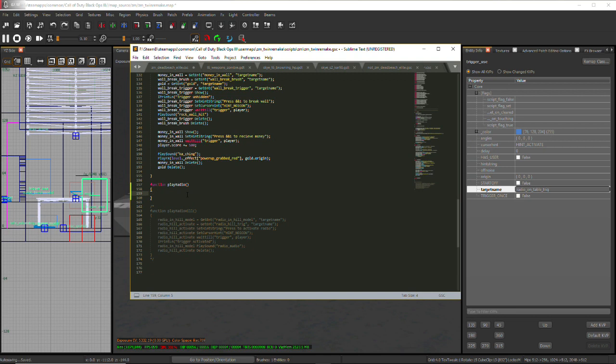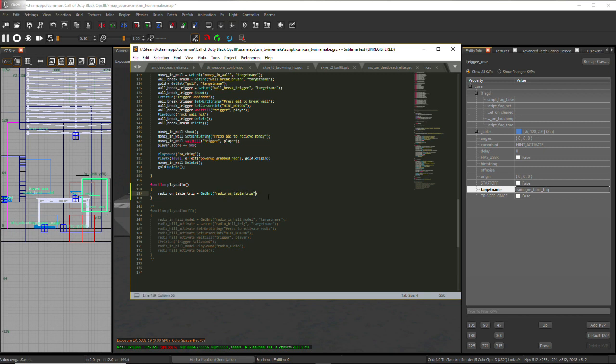Okay, so the next thing we want to do is assign a variable name to the entity of the use trigger and the model. If you're a bit confused, it's very simple, don't worry. Basically, this is being done so the game can look for the entity and acknowledge that it exists. So I'm going to paste the name of the trigger, radio_on_table_trig. I'm going to type in equals GetEnt. So here we're saying, okay, we want to get an entity in our map. We're going to add brackets and then quotations. This is basically giving it a parameter. And we're going to want to type in the same thing, the trigger name here.